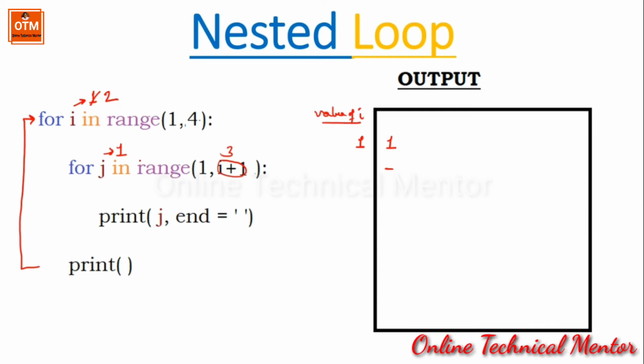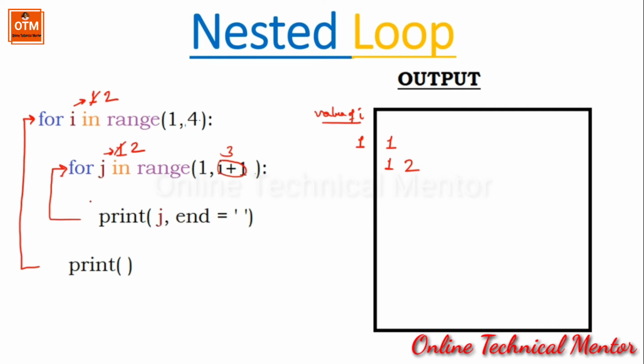The first value of j is 1. So by taking j equal to 1, it will enter into the loop, and there is the print statement where j has been printed, so the value of j will be printed. So again it will print 1 because this time the value of j is 1. Since there will be one more execution for j, the control will move back to the for j loop, and this time the value of j will be 2. So it will print 2 beside the 1. Why? Because I have written end equal to single quote open close. If you write end equal to single quote open close, the control will remain in the same line.